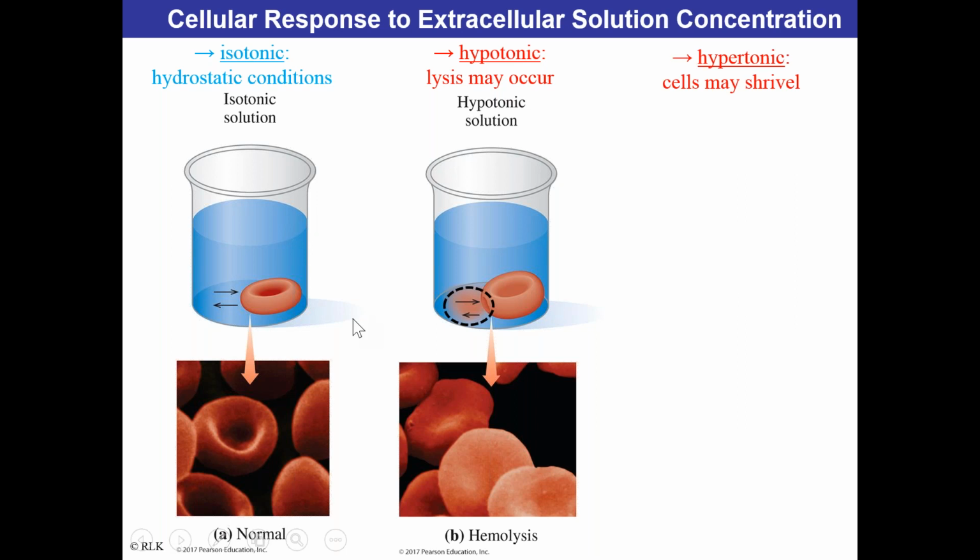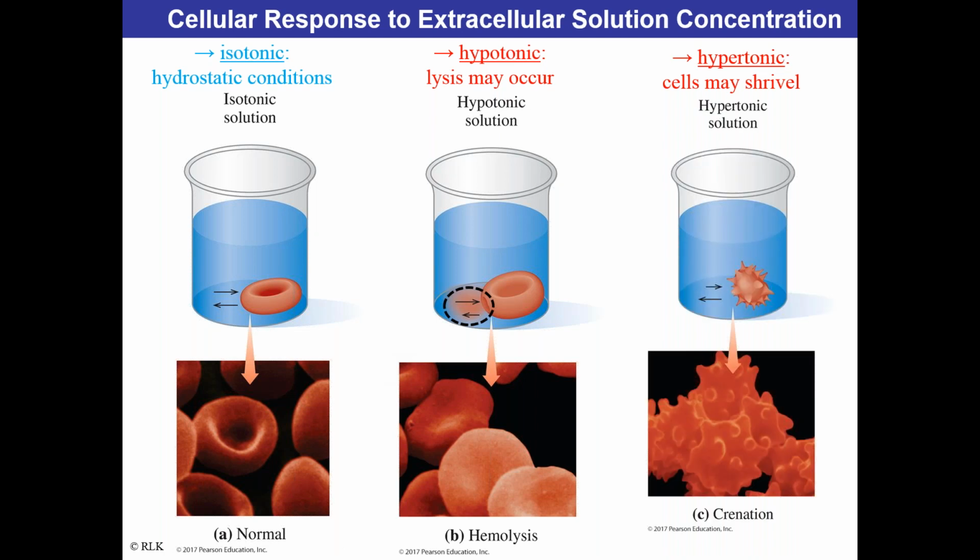And so you have a greater influx of the solvent, as noted here. We have the arrows here, and I have this dotted circle around there. You have a large amount of the solvent passing through the cellular membrane and filling the cell with additional fluid. So that's under hypotonic conditions. Hypertonic conditions mean that the cells are going to shrivel, because the fluid from the cell is going to have to leave the cell in order to neutralize the solute-rich environment.